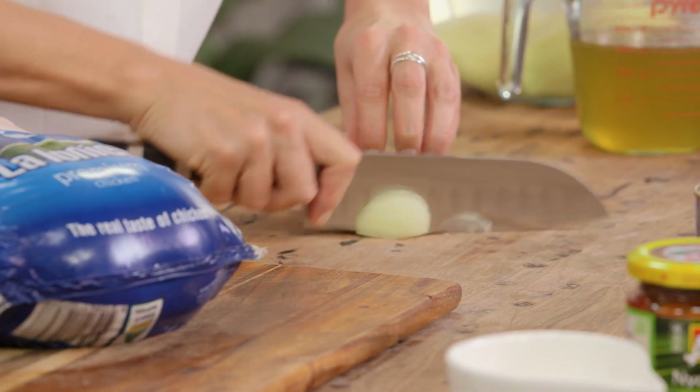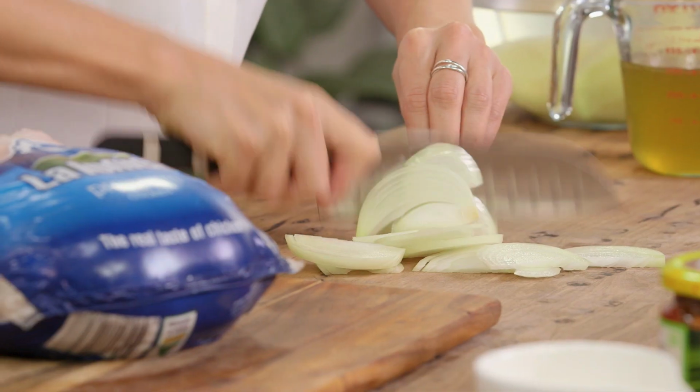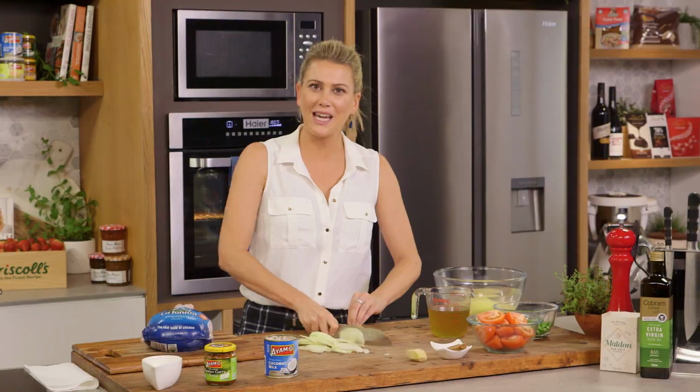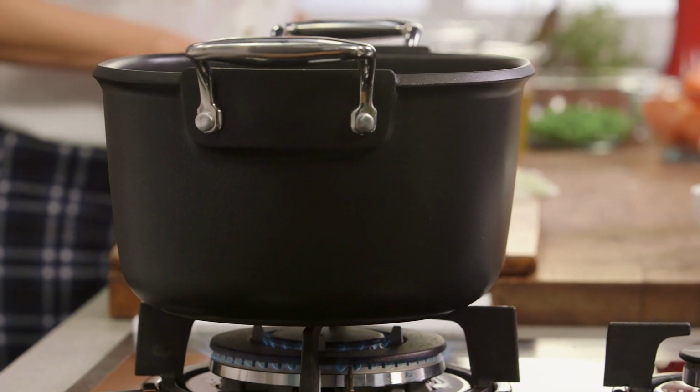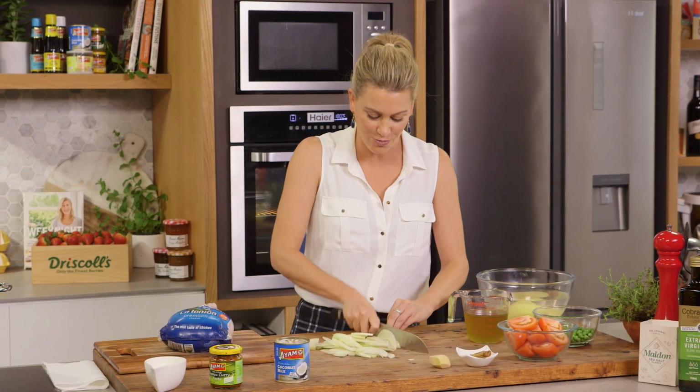Now, first we need to cut our onions. So just slice them, one large onion for this. And I'm also preheating a large oven-safe pot. You need it to be oven-safe because we're going to start the cooking process on the stovetop and then the rest of the cooking gets done in the oven.